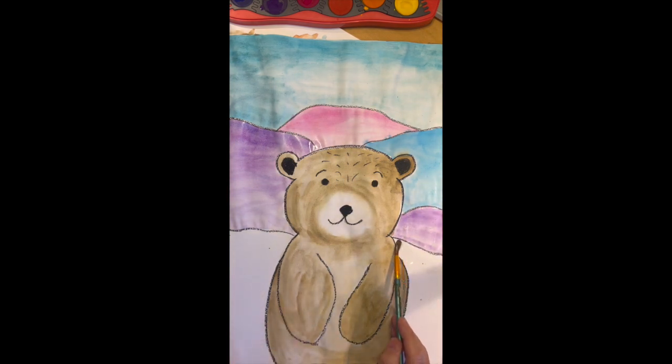And this bottom part, I want kind of a golden. So we're going to rinse that brush really good because we don't want purple in there. We don't want brown. That's okay. We can have browns in there. But we don't want all those other weird colors. So I'm just doing one side at a time.